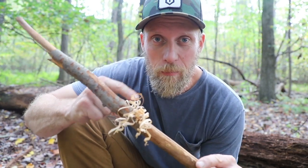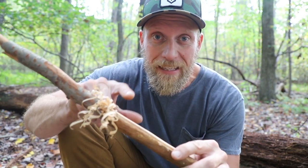Feathers, the trophy of so many bushcrafters and survivalists. But the reality is that a lot of people struggle to make something like this. So right away they just discard that whole technique in general, just getting into that wood, getting into that dry piece of wood that you may need in that emergency situation to start a fire.